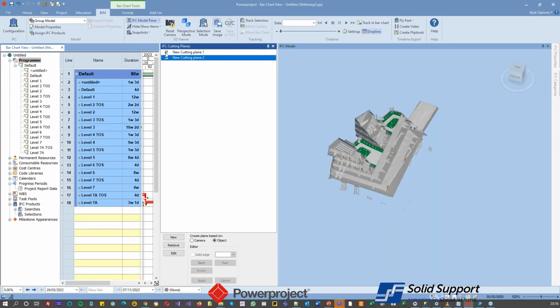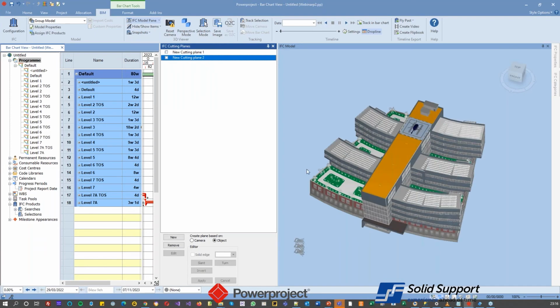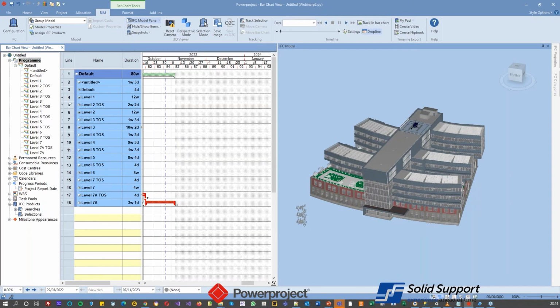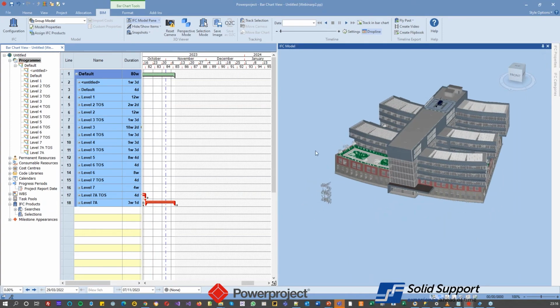Now the advantage here is with these cutting planes, when I've got the relevant ones turned on, I can actually create a snapshot and save a snapshot with cutting on there. And then even if I turn these off, so if I just apply that and turn these off, I can always go back to my snapshot, which has them turned on. So if I want to focus and look at a particular area, I can do that. And those snapshots I can jump to when I'm running a simulation, so I can swap to those different snapshots as I go through.